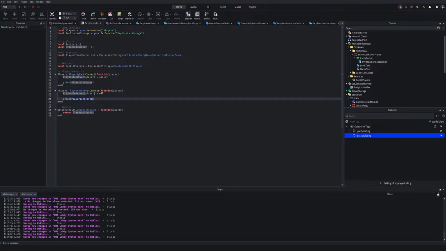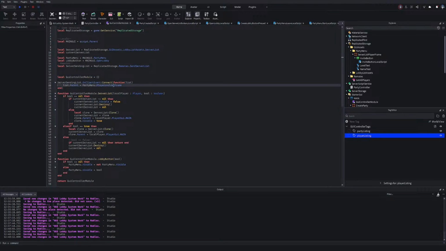Okay. So players in server sends the server. So the server side of this just needs to keep track of everything, right? That's all it is. It just needs to keep track of it. This GUI controller is going to be on the client side and is going to need to do a whole bunch of the stuff now. Now we can go into things.